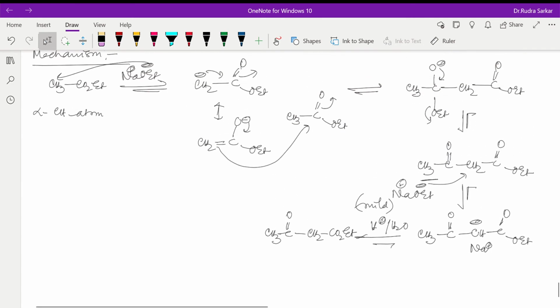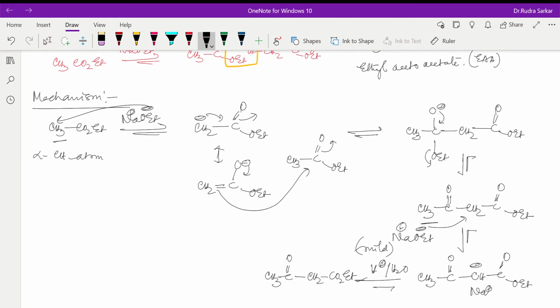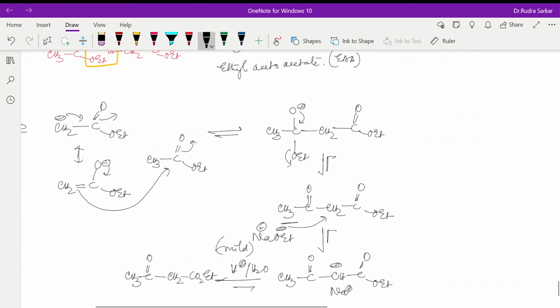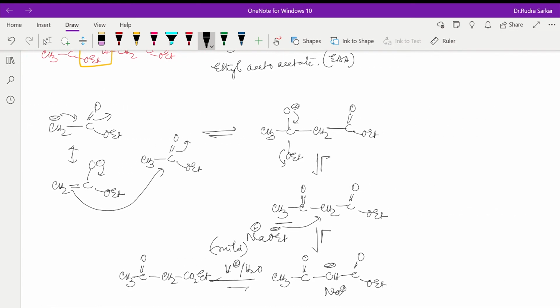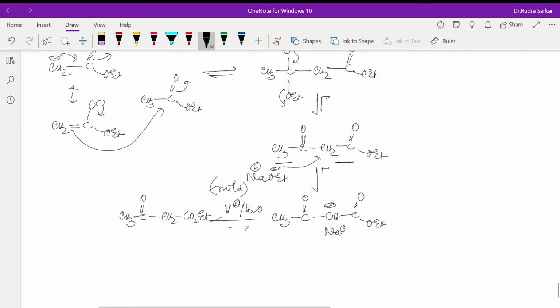So now we understand why we need two such protons. The first proton is taken at the initial step when a carbanion is formed, which will make a nucleophilic attack on the carbonyl of another ester. Now, once this is formed, to take this molecule out of the equilibrium, to make this reaction irreversible, we will require an excess amount of sodium ethoxide that will make a salt of this ethyl acetoacetate, which can be further acidified to give the product.